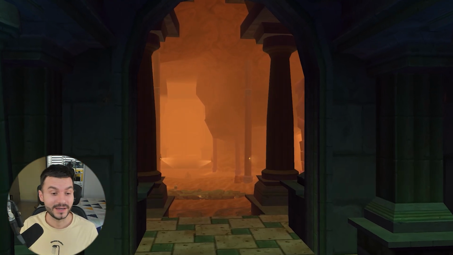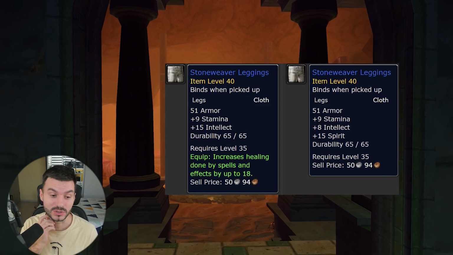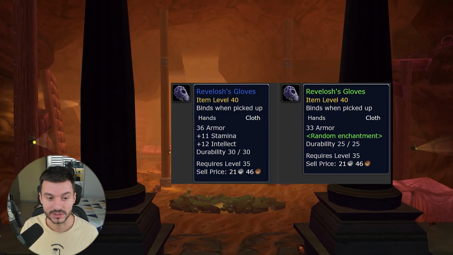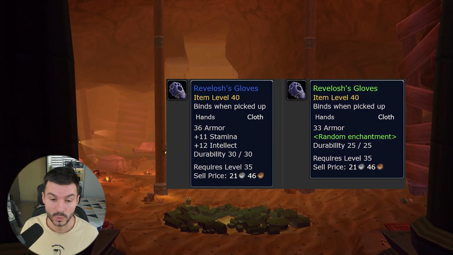Moving on to Uldaman. In Uldaman, we have the Stonewearer Leggings, which went from 9 stamina, 8 intellect, 15 spirit to 9 stamina, 15 intellect, and 18 healing spell power. We get some other items, such as the Revelosh Gloves, which have a lot of intellect and stamina. For level 35, I think 11 stamina, 12 intellect is quite a lot.